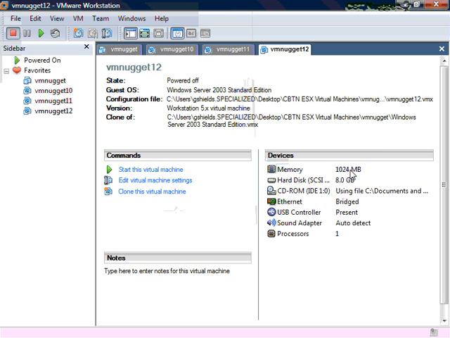They're going to be using about a gig of RAM apiece. Each one of these is set for 1024 megs of RAM. They each use about 8 gigs of hard disk space. Now, where these clones come in handy is whenever you're actually using clones to create what are called teams. And a team is essentially just a series of virtual machines that are brought together in a single location and powered on and powered off at the same time.